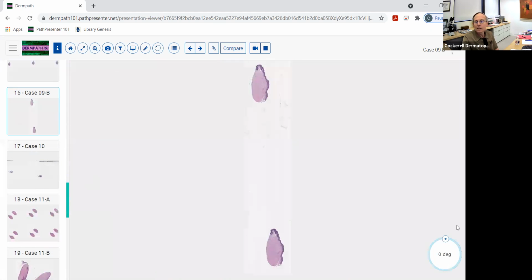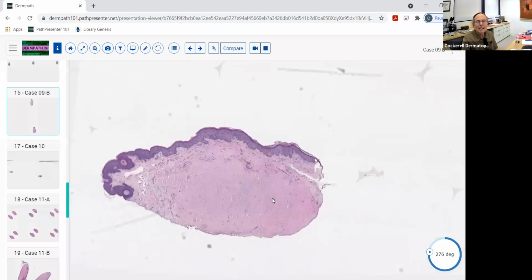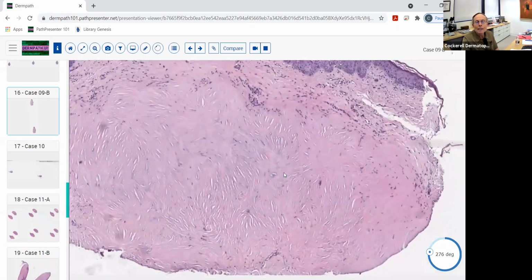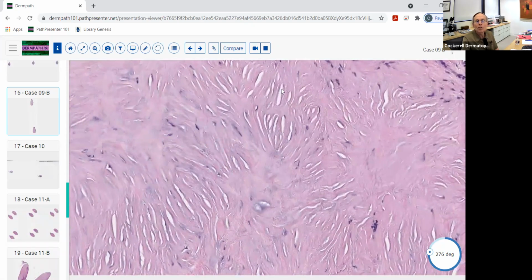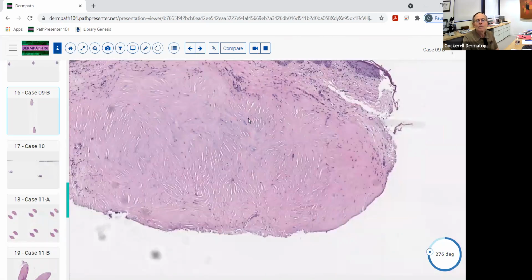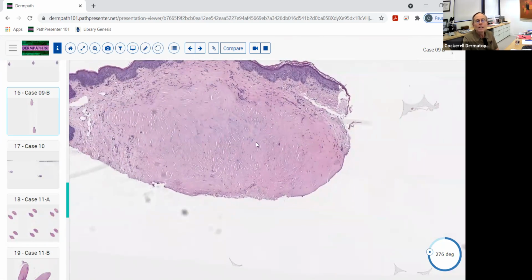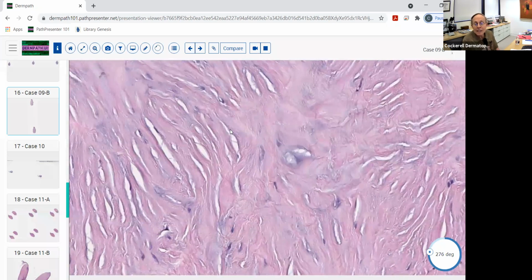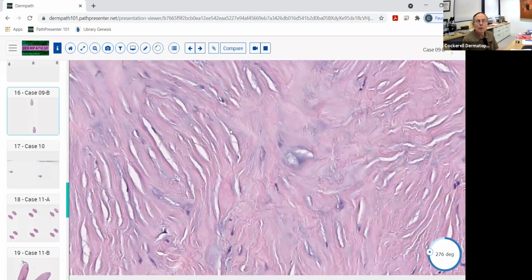So the other entity is so-called sclerotic fibroma. And here you see this. I think I might have even shown one of these as one of our unknowns a few weeks ago. And it looks like this kind of grains of wood morphology, if you will. You get these clefts between these very thick sclerotic bundles of collagen with a decrease in the number of fibroblasts. The lesions are usually relatively small. They're symmetrical. And so if you see one of these, you should be thinking about the possibility of Cowden syndrome.